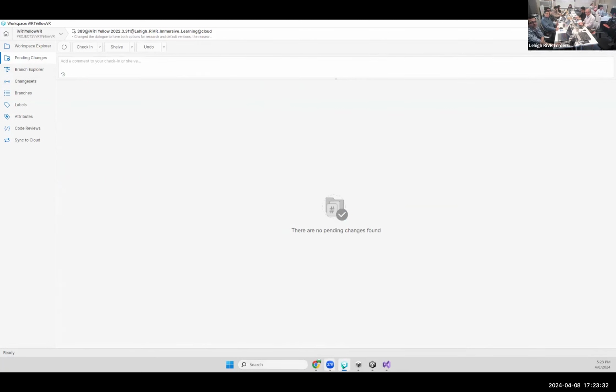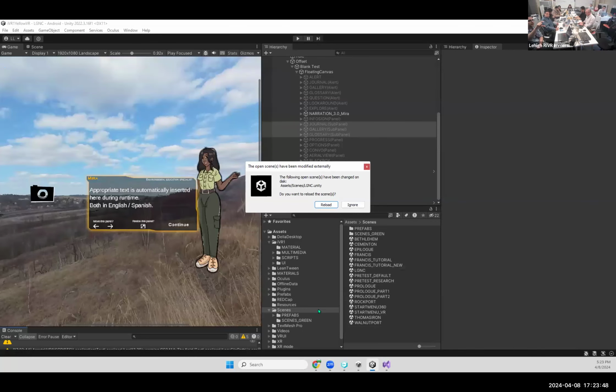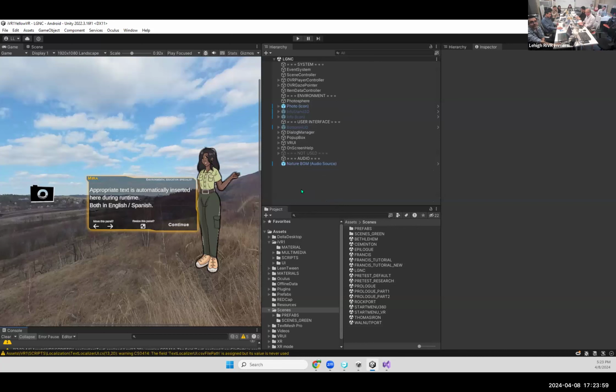So the fix I did with Kavya here during the meeting for Michelle's branch, I needed to undo. Okay, so the solution, and it's recorded, is we have to move the subpanels, journal, gallery, and glossary outside the progress panel, because currently they are children of the progress panel. I can fix this again here. It's very fast.